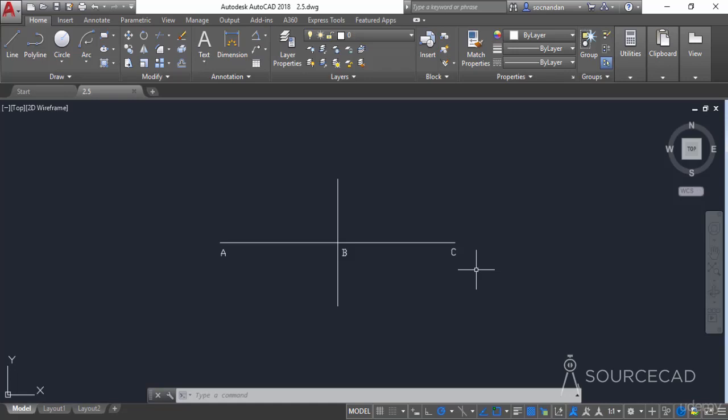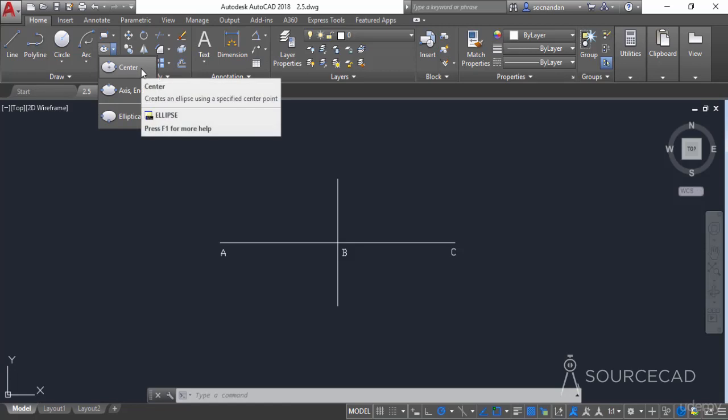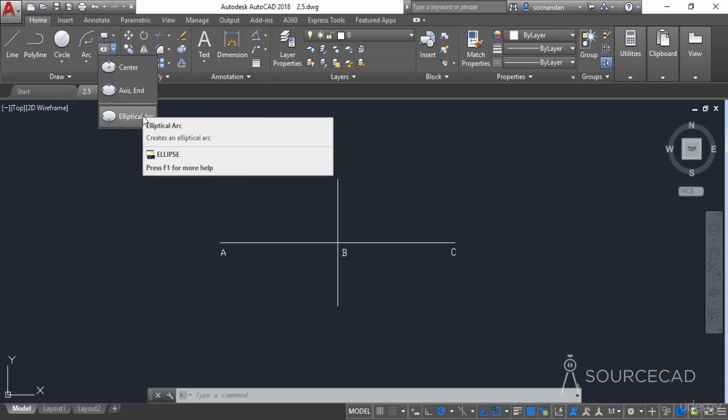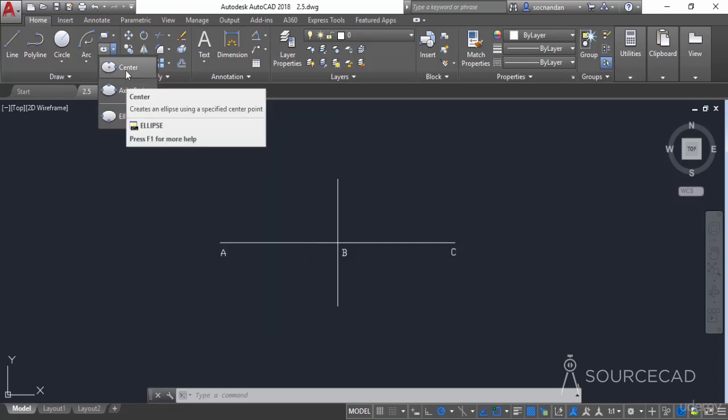In this video, I'll tell you about making ellipses in AutoCAD. So ellipse is a simple mathematical curve, and in AutoCAD you can make it directly with the ellipse tool. On the draw panel, when you expand this flyout, you'll see that we have this ellipse tool and you can make it using these two options. We also have an elliptical arc that we will look at in this video. So I'll start with a simple ellipse.